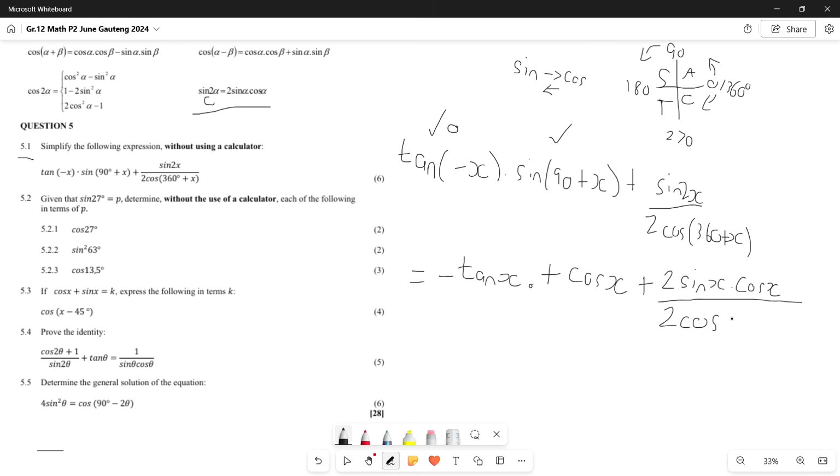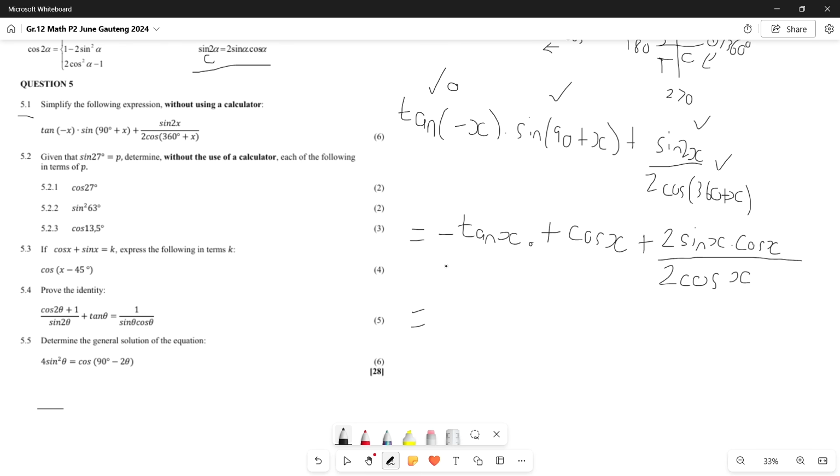So we can just drop the 360 and place our x over there, which means we've dealt with this guy over here, we've dealt with the denominator as well, and now we can see what the next move is on this line. Because usually when it comes to tan, a good thing to do is expand our tan into sine over cos. So I'm just going to leave the negative out here, expand the tan into sine x over cos x, and then a reminder that this is multiplying this positive cos x over here.